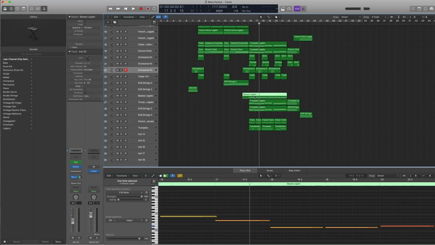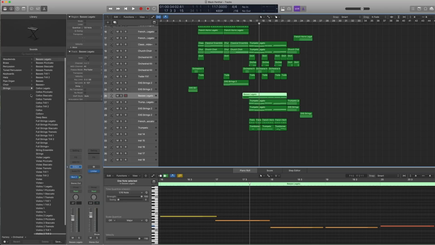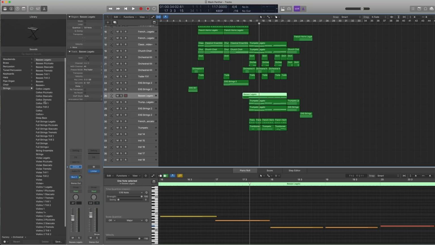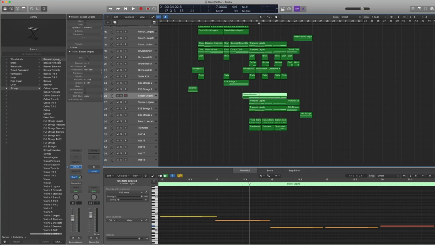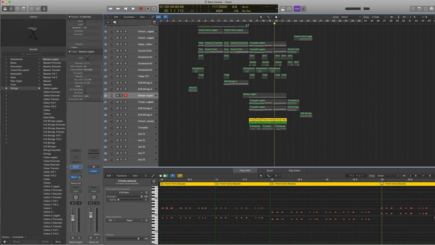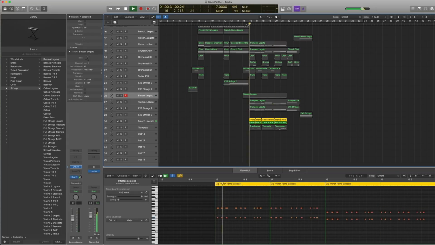And then we have the legato basses. Now this is, there we go, under strings, orchestral strings, basses legato. It's a really straightforward long line. And then we have the fun staccato bits.